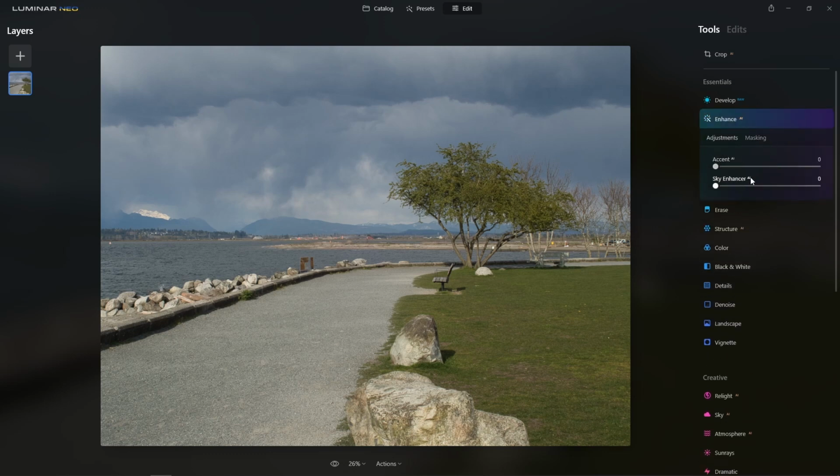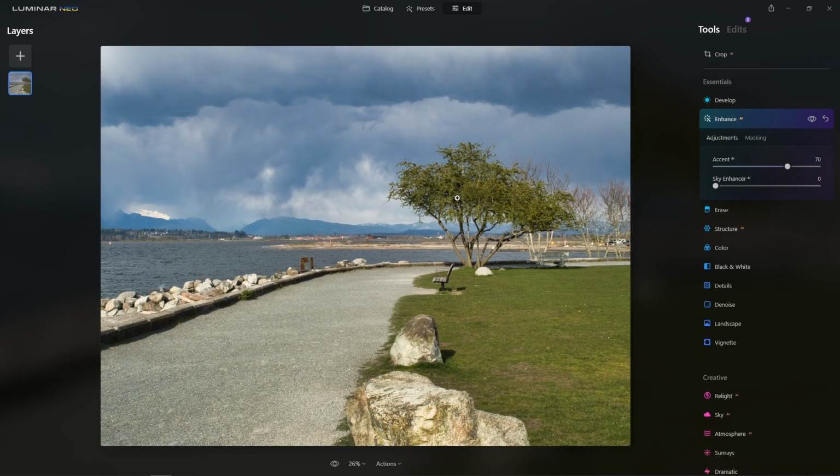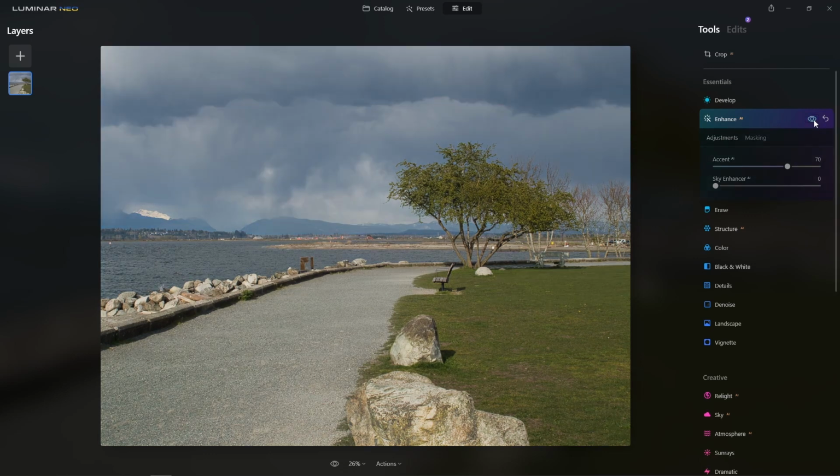Enhance, if you are familiar with Luminar, the previous versions, again, this should be familiar to you. Enhance basically takes care of the photo. It will enhance certain aspects of the photo, bring up the shadows, and just basically make it look good, right? So if we were to use it here, see how it's slowly bringing up shadows. If you look at the tree here, if I toggle it on and off, it's working on the contrast, bringing up the shadows a bit. So it's doing quite a few things, right?